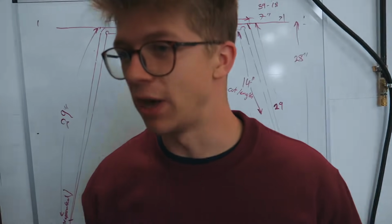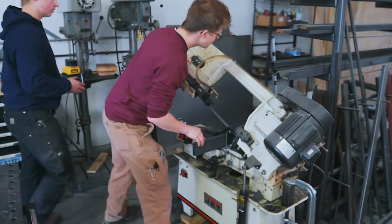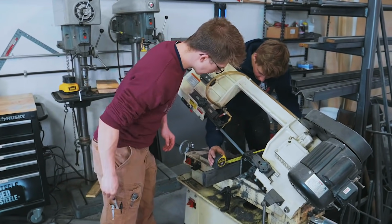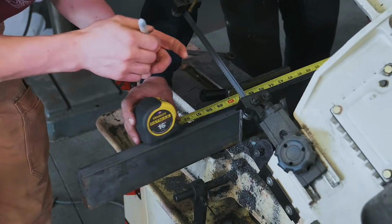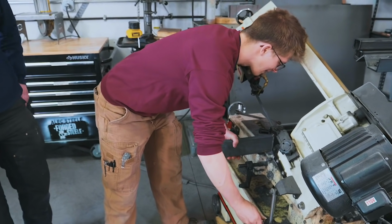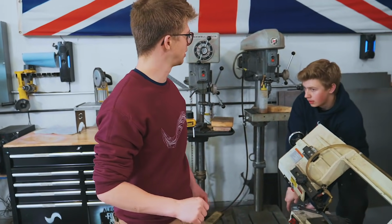Will is already getting ready with the steel in the bandsaw. This stuff is heavy. I've made some projects out of this same size of steel before. Let me tell you, it is one workout when you do it. What do we need? 49 and a half? 49 on the nose. Yeah. There we go. So I've made things from this section of steel before, and it becomes a workout. So thankfully, we've got that big forge built, ready to heat some steel. It's gonna be a good day of forging.